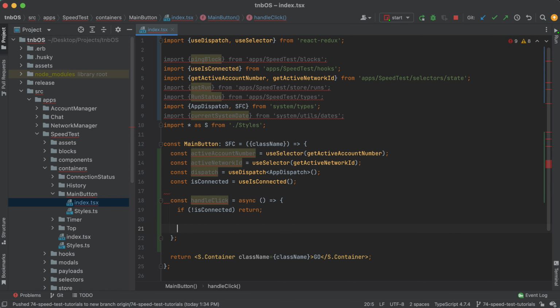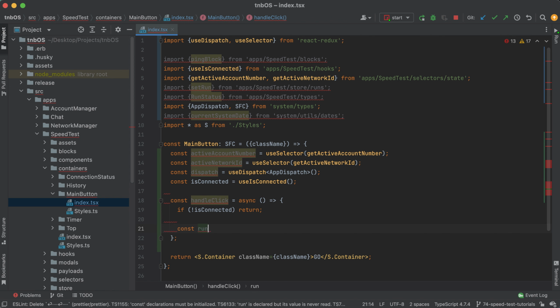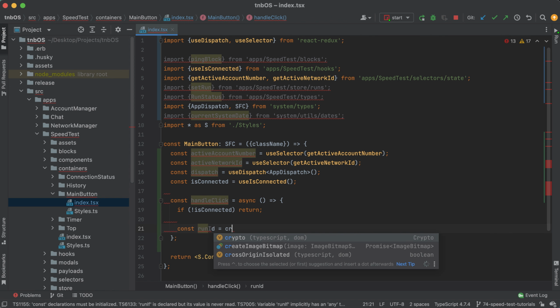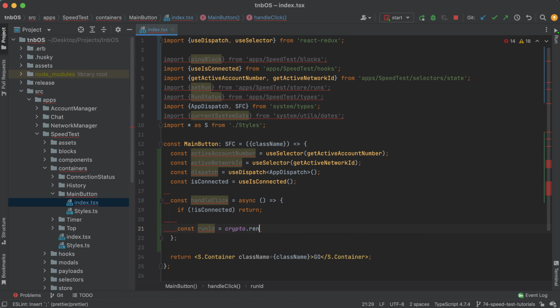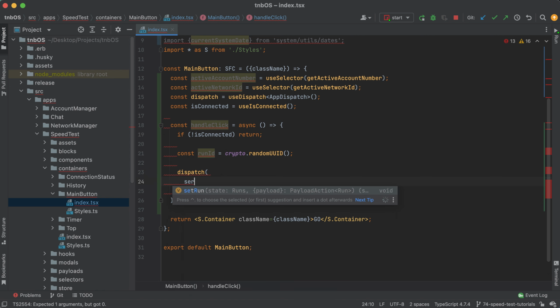And then what I would actually want to do after this is generate a run ID. And runID is just going to be equal to crypto.randomUUID. And now that we have that, right after, I want to generate this run and dispatch it to our Redux store. So I'm going to dispatch a new run, and for that I'll say setRun.